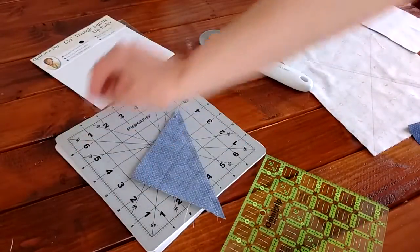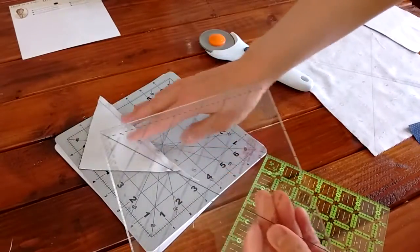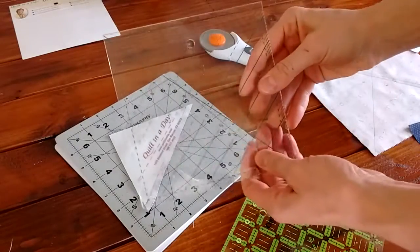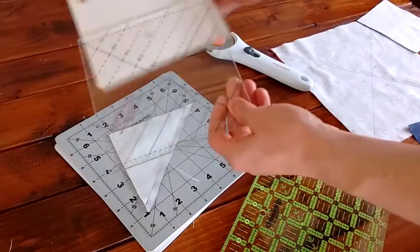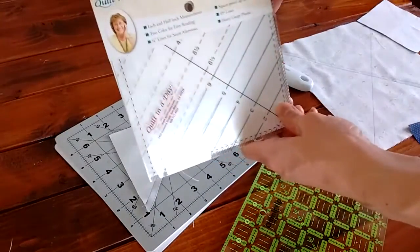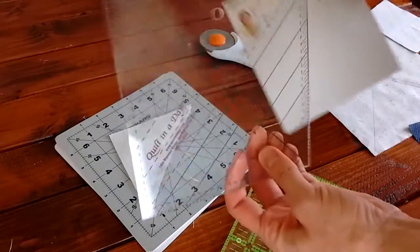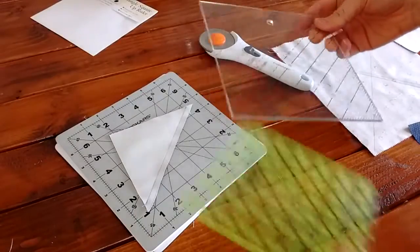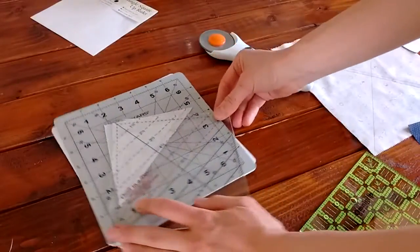Then I found, this was recommended on Amy Smart's blog, Diary of a Quilter. I don't know if you've checked that blog out, but it's awesome, so you should check it out. She recommended this Quilt in a Day ruler, and it comes in a package like this. And I don't have a lot of fancy rulers, but this is one that I have loved ever since I got it. I use it all the time. I keep it with my normal rulers because that's how much I use it.